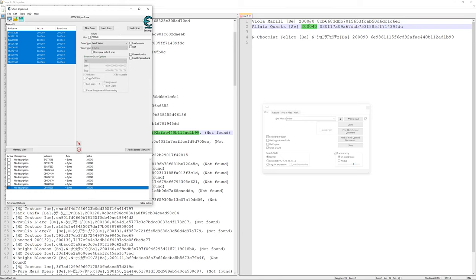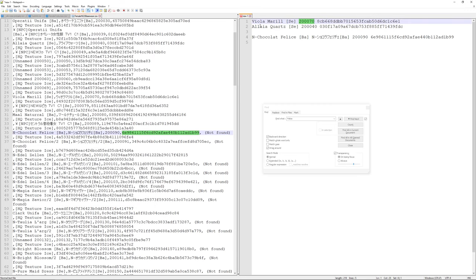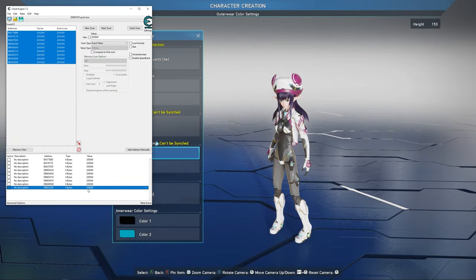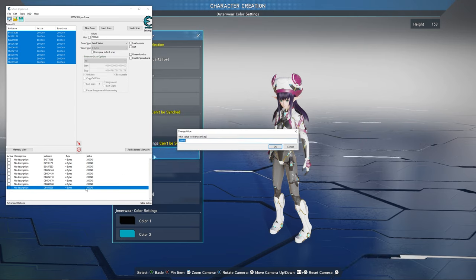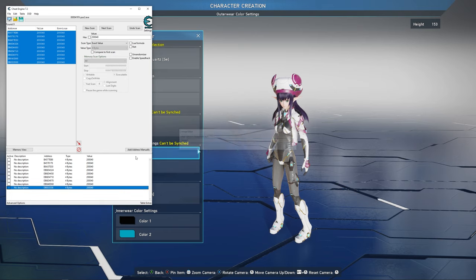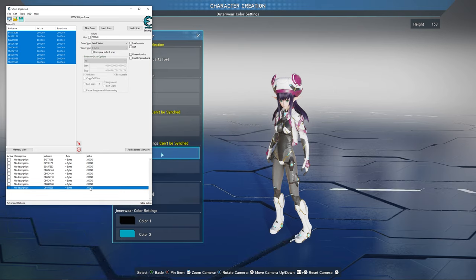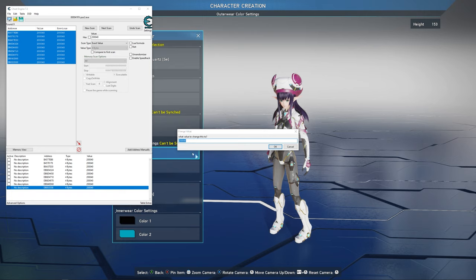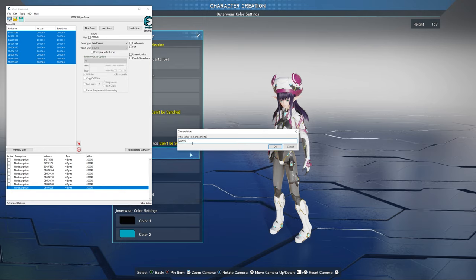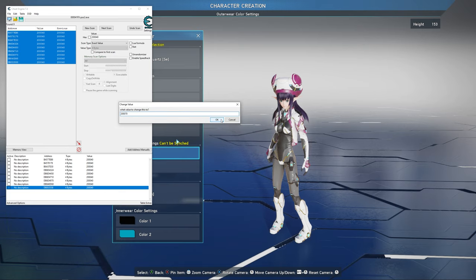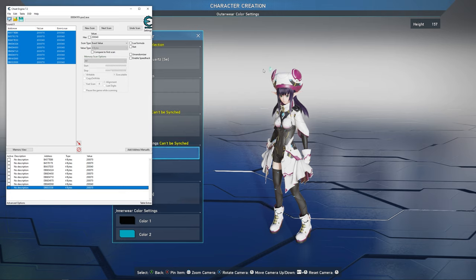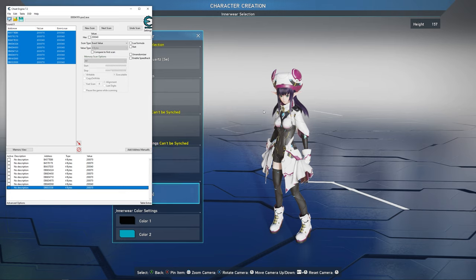But if we go into here and we select the Viola Marill value here, which is 200070, copy that again. And we go back over to this bottom value so that you can see my NGS in the background. We'll double click the value here. Oops, there we go. See, so the bottom number, we'll just double click it. You can also right click and edit it that way. And then we'll replace this value using control V, and it should be the new value that we need. Click OK, and you can see in the background, it automatically switched to the outfit.